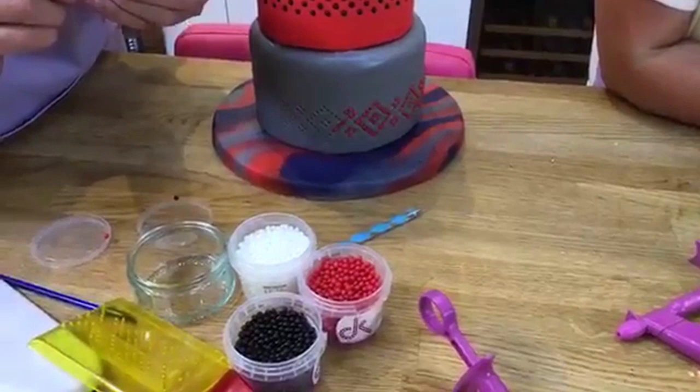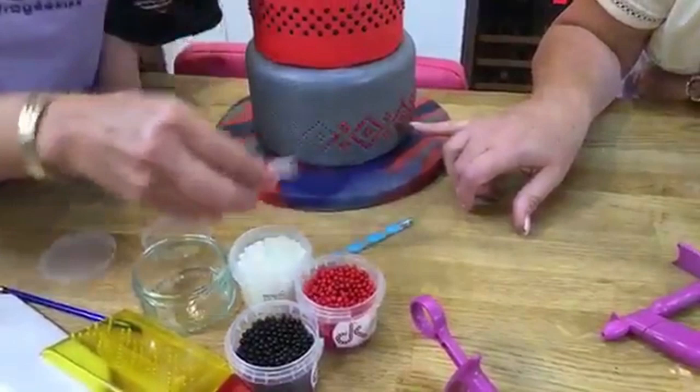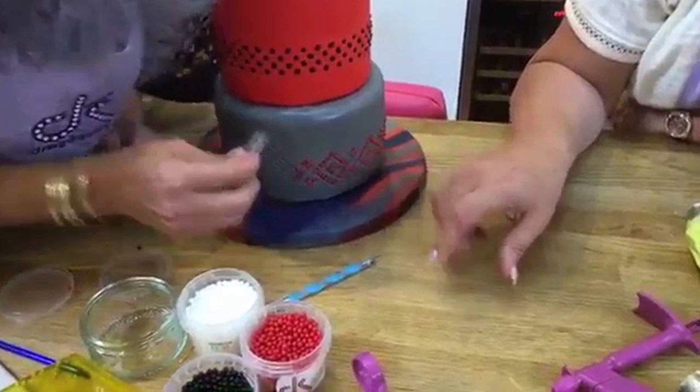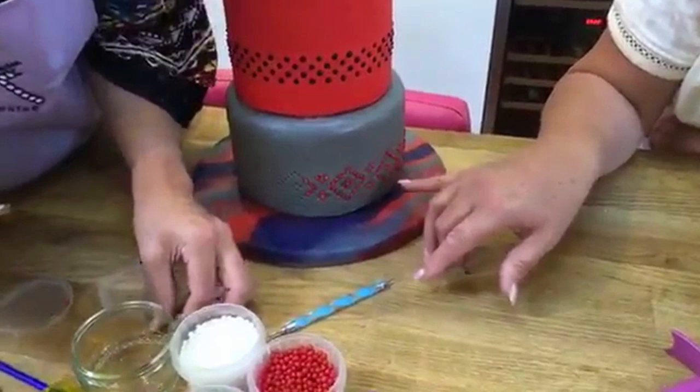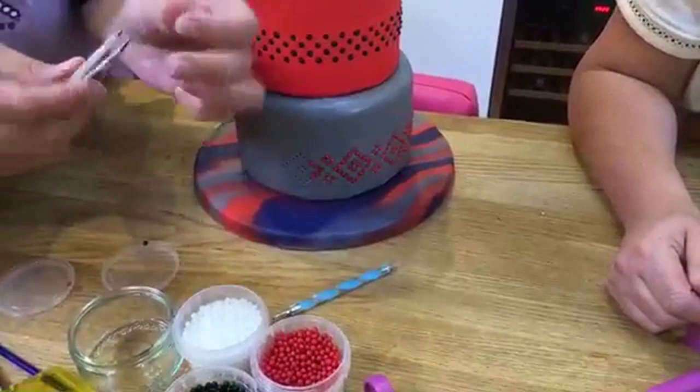And then like that. Well, if we tell the truth, the reason FMM decided to stop doing this design is because there was too many pearls on there. And when people were having to put them in manually, it just took too long, so people didn't buy them. But because Gwen has brought out the applicator and we've spoken to FMM about how quick it is, look how quickly she's done this, not with the tweezers. If you do it with the tweezers, you would have had to line them up properly so that the tweezers' sharp ends don't push into the cake.